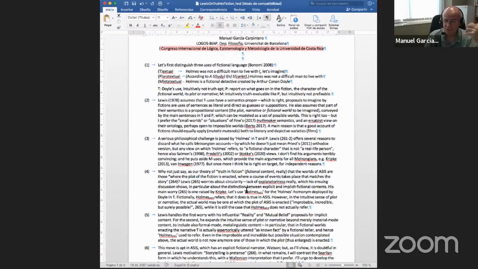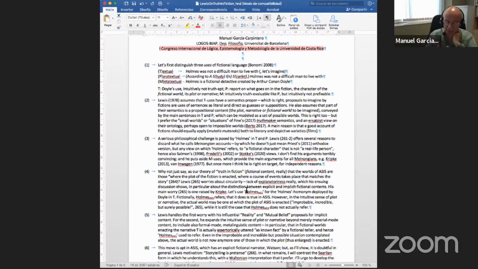And he assumes that this can be modeled as a set of possible worlds. Again, this assumption I take to be right too, although in the paper on which this is based, I point out that perhaps some more recent accounts of contents, like the small worlds accounts inspired by other papers by Kripke, or situations, or even some appeal to impossible worlds for some of the objections that are famously made to Lewis, and which I will not consider here, would be preferable to the ones that Lewis assumes.